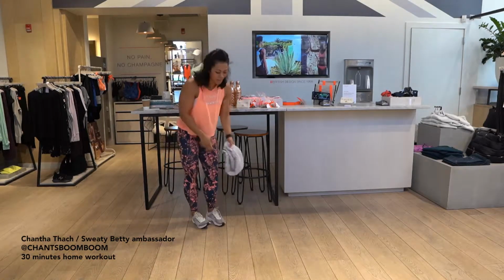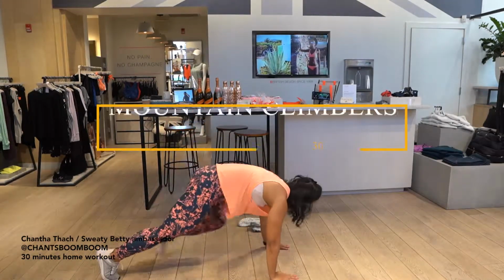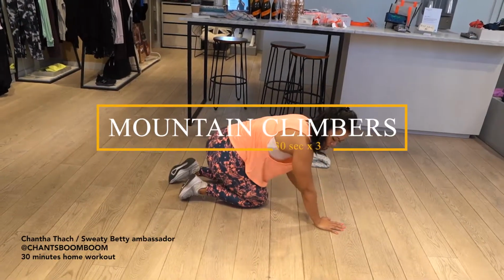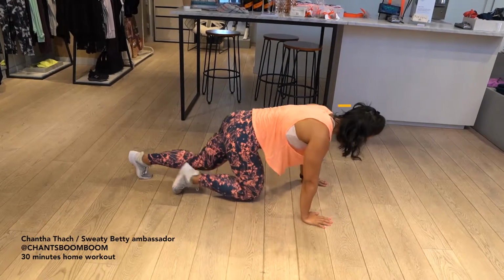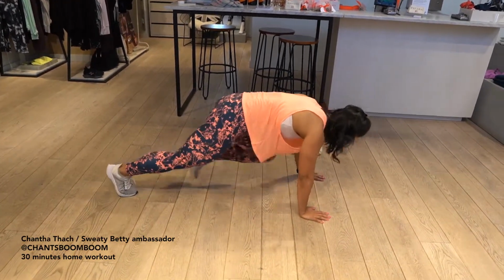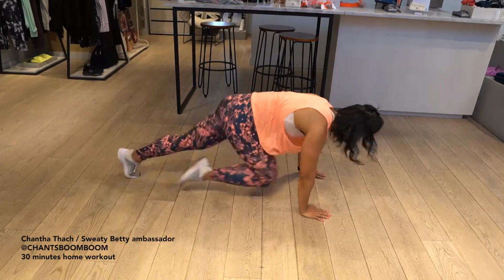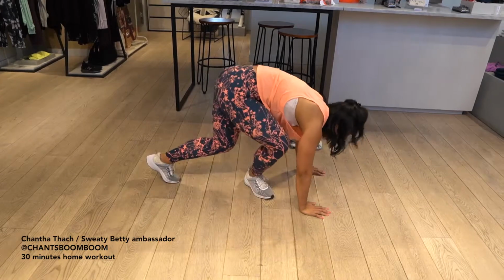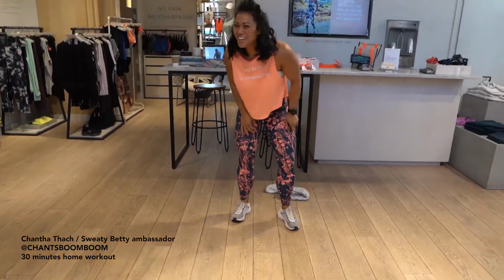And then we got mountain climbers, okay? So here, we're gonna go tuck, tuck. You wanna make sure your wrists, elbow, and shoulders are aligned, okay? Stacked on top of each other. But if you feel like it feels easy, what you can do is go, keeping the core engaged, okay? And we'll do 30 seconds of that.